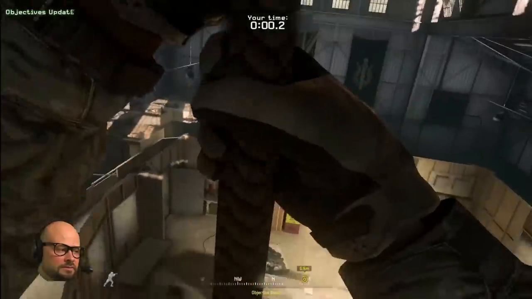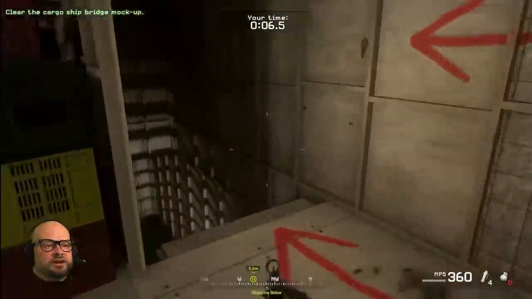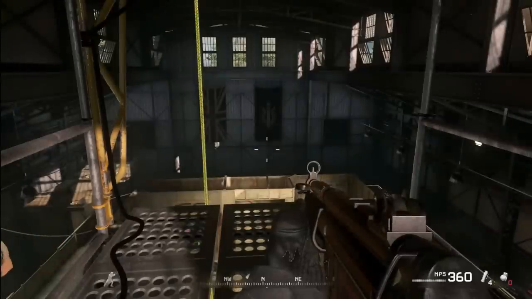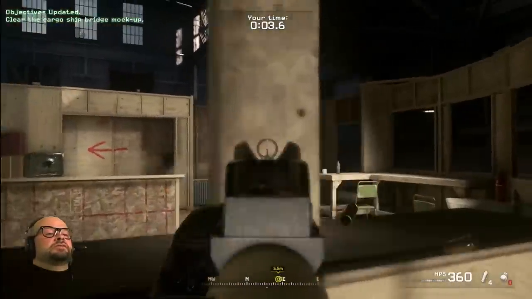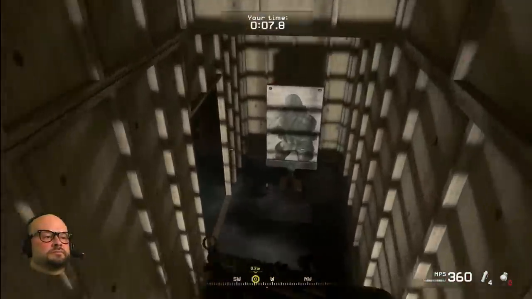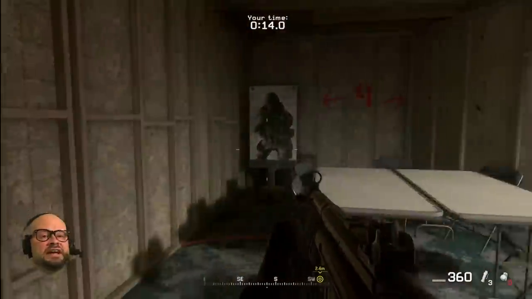Go, go, go! Hit the targets! Position two, go! Hit the targets! Oh, just right here! Go, go, go! Hit the targets! Position two, go! Oh, God. Hit the targets! Through the door. Through the door. Hit that one. Hit that position one. Four.